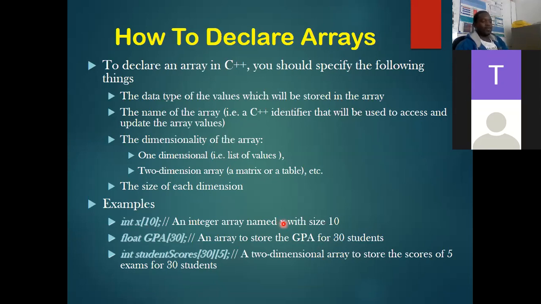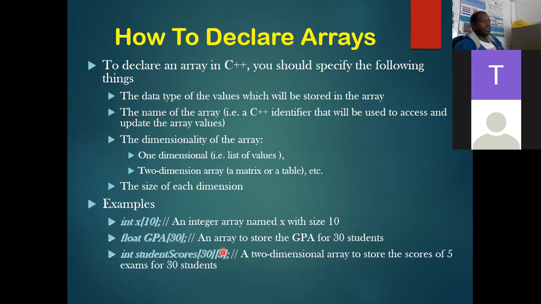That means it can take up to 10 elements. Then GPA 30 can also store 30. Here we said students can store 30 anything. Then students score 30 and 50. This now becomes a 2D array, right? Which stores 30 rows and 5 columns, right?